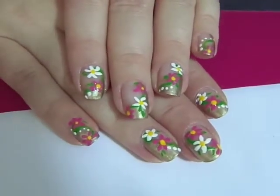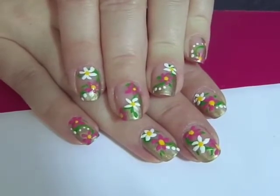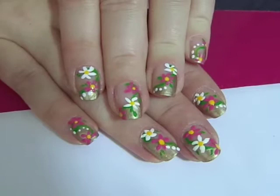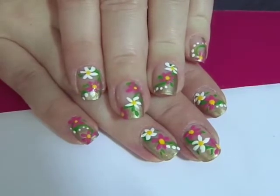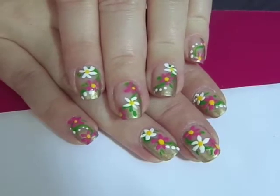Just a few quick notes here. You want to make sure that if you're following this tutorial step by step, that you allow each section to dry after you've completed it. I allow at least 5 to 10 minutes between each coat of everything that I'm doing.